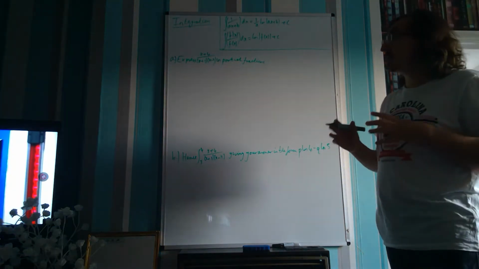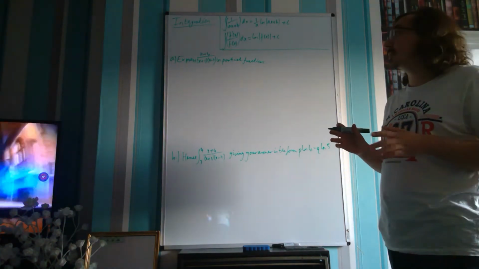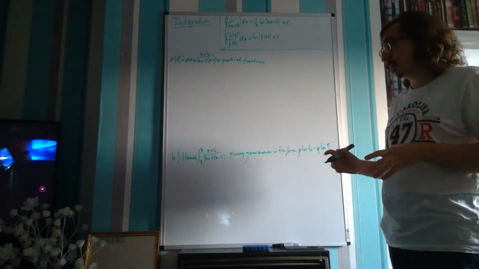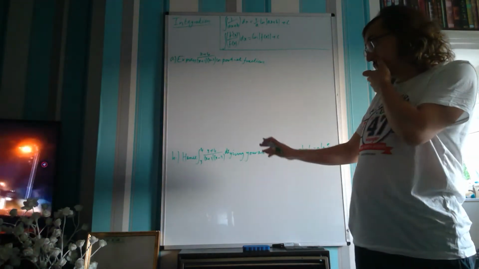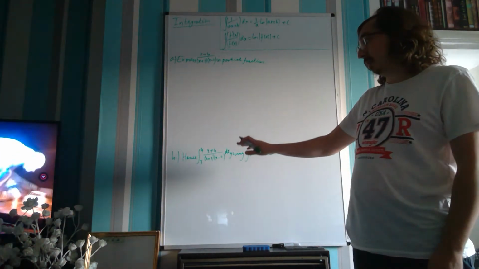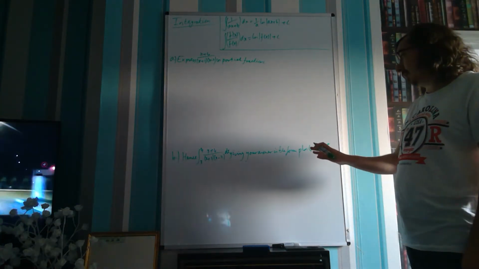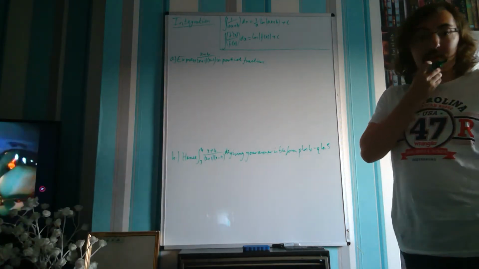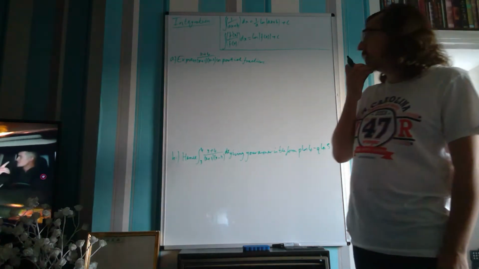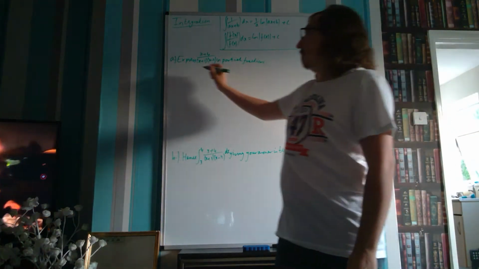So for this problem, I want to express (x + 4) / ((x + 1)(x - 2)) in terms of partial fractions. We want to then integrate that expression with respect to x between the limits of 3 and 4. We want to give our answer in the form p ln 4 - q ln 5 at the end of this. So let's start with splitting this into our partial fractions then.